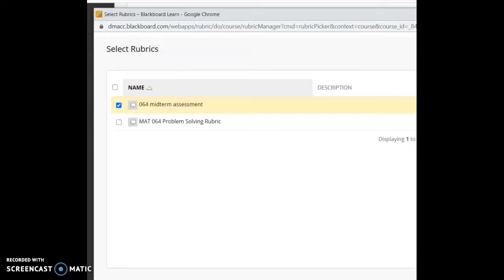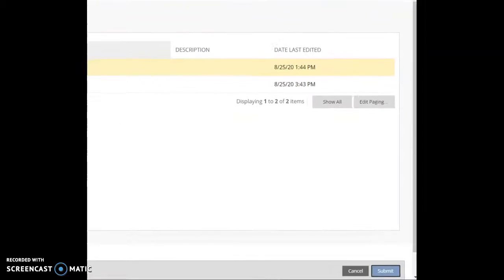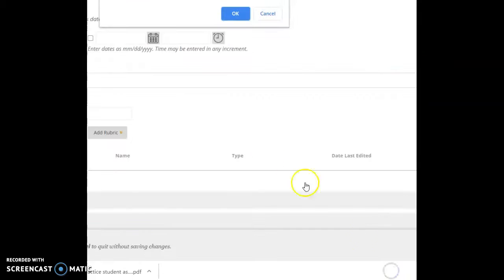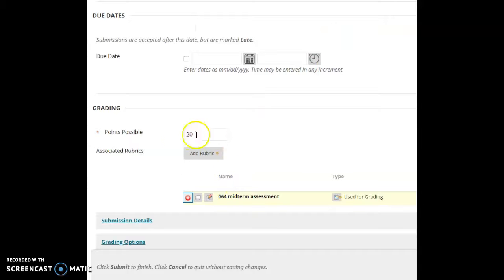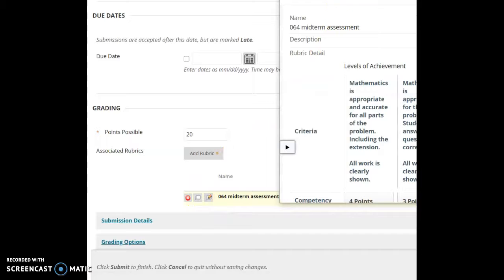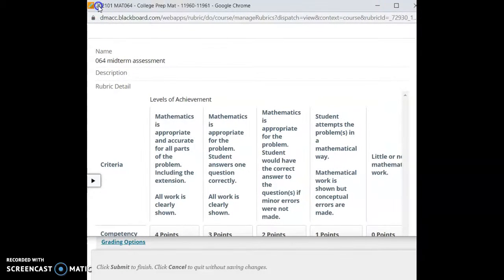Sorry, I can't make this wider. Then the maximum points from the rubric goes in there, and if I want to see the rubric, I can do that.